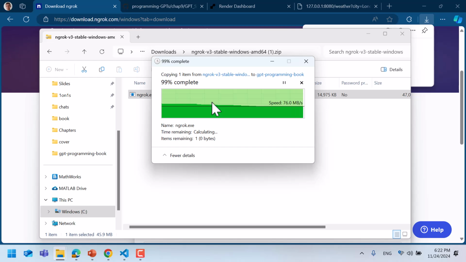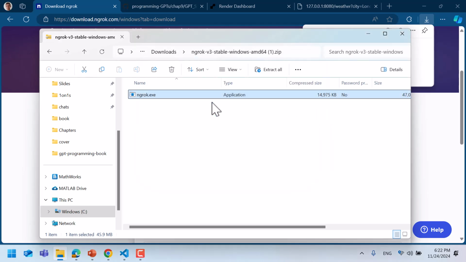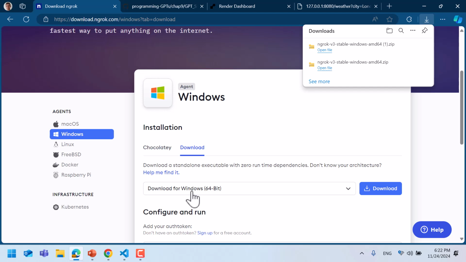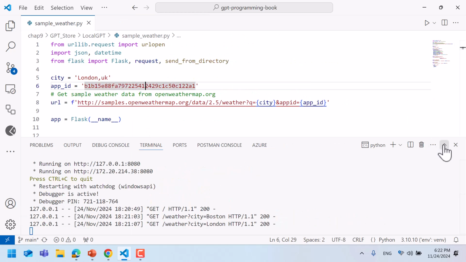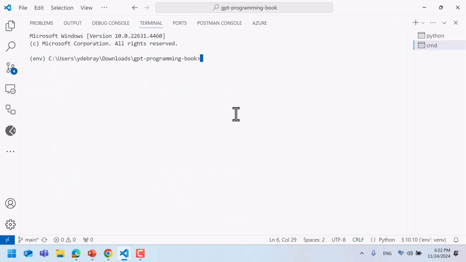I already had it, but it's only 1.6 megabytes, and now you should be good to go. So let's go back to my terminal. I am going to open a new terminal, and I'm going to test to make sure that ngrok is correctly installed. You can ask for the version. Okay, so it seems to be finding it just fine.